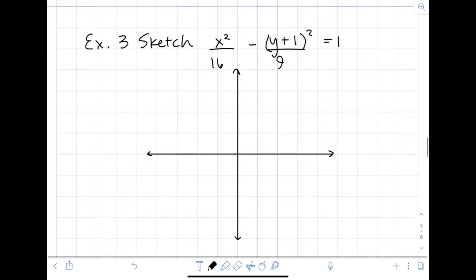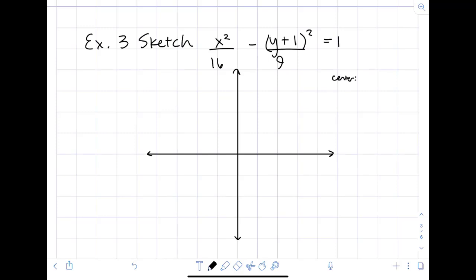Okay, so let's go through our process of elimination for this one. I see x and y are both squared, so it's not going to be a parabola. I see different numbers under the x and y squared terms, so it's not a circle. And more importantly, I see a negative on one of the terms. So this is definitely going to be a hyperbola. It's the only one with a negative in terms of conic sections. So, well, in terms of conic sections that have both terms squared, I should say, you can definitely have a negative for a parabola.